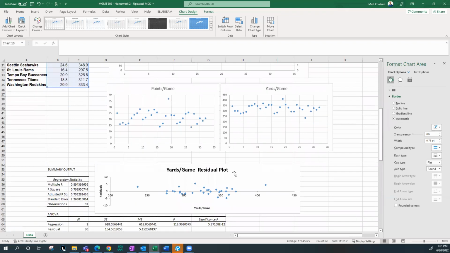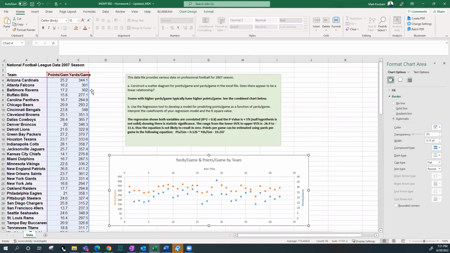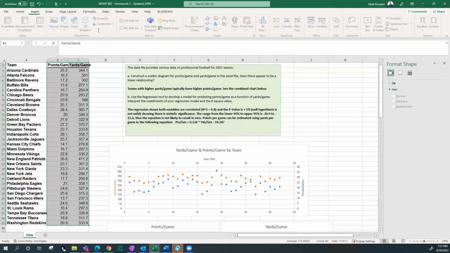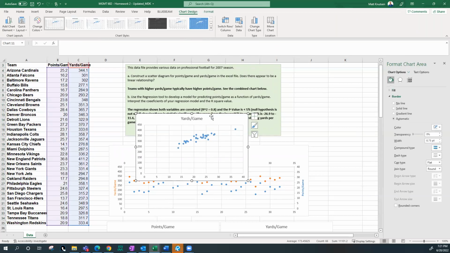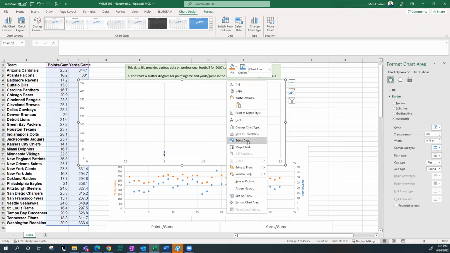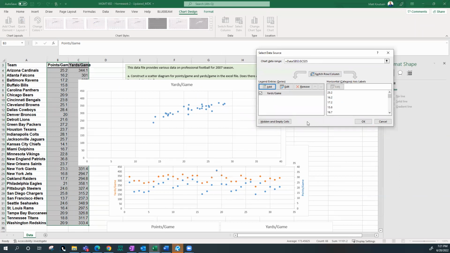I did it a different way. Go back to the original one that we made, or make one right now. Yeah, so make a chart. And then what I did was, at the top, click on switch column row data under the data. Wait, okay, never mind. I don't know how I did it. That does the same thing as if you go here. So it's the same thing as this. Okay, hold on. I remember there's a way I did it.